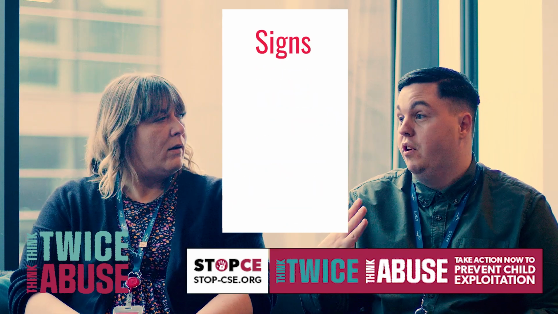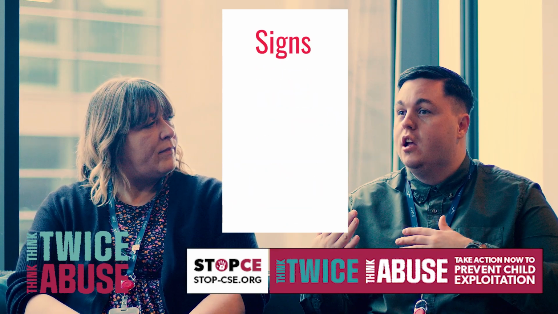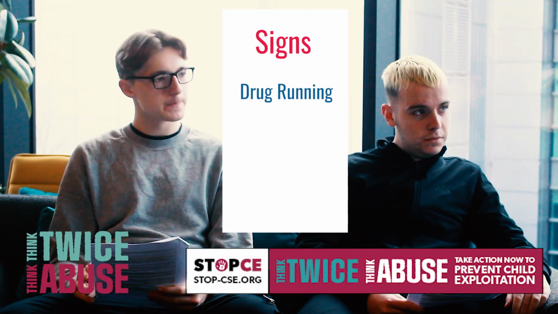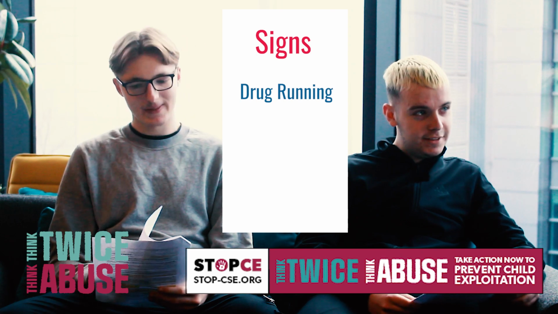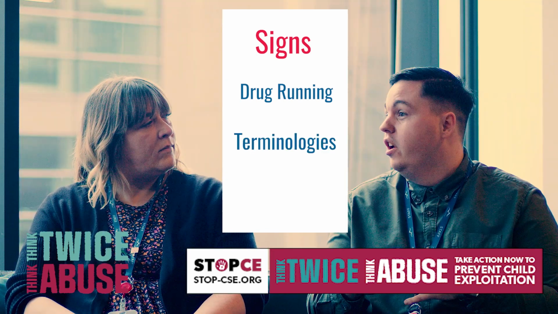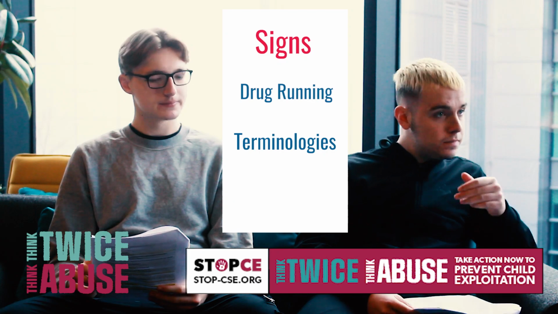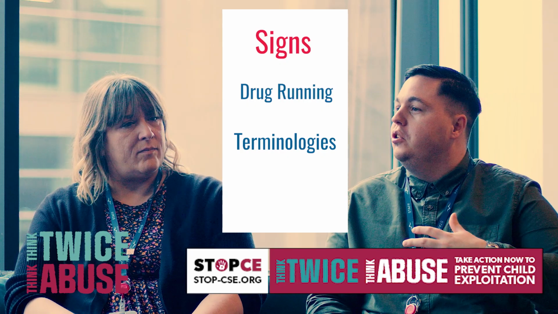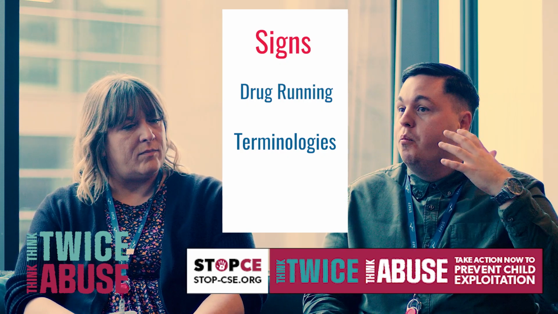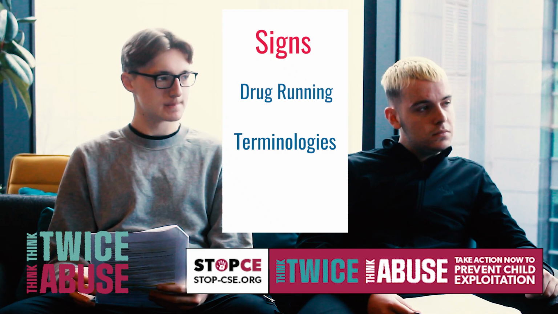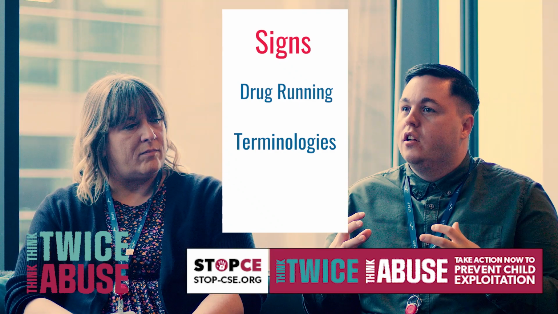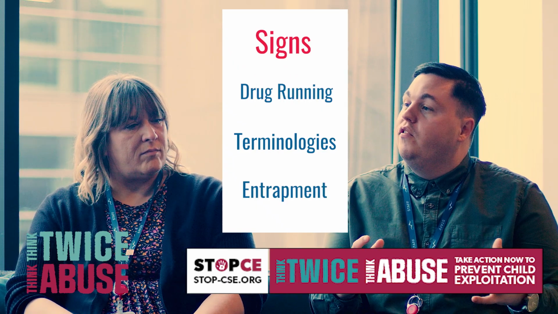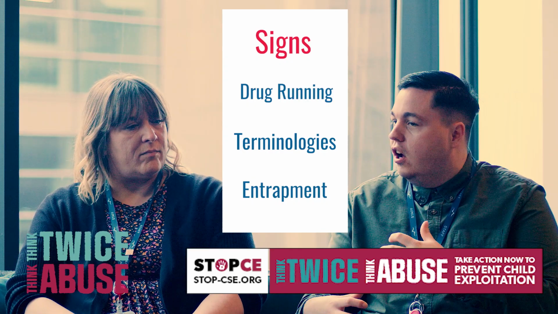And with criminal exploitation, that could be drug running, you would have heard the term county lines, so transporting drugs from one area to another. And there may be key words that you may hear, such as burner phone, trap house, bando, where young people are groomed into transporting drugs, selling drugs. So they'll be sent to a trap house by a gang, and with a large quantity of drugs, have to sell that before they're able to leave. There are cases where that gang has organised for that young person to be robbed, so that young person thinks that they owe that gang now, and they're stuck in that cycle.